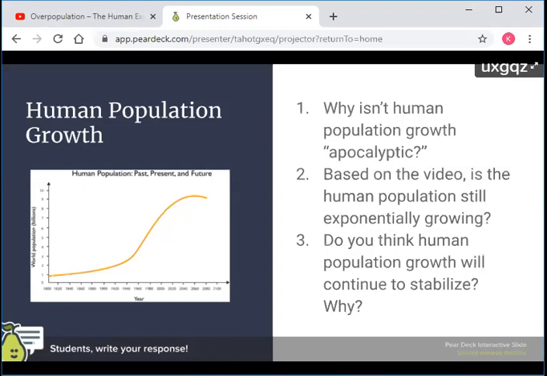We exponentially started to grow because of better healthcare, better living conditions, and all of a sudden, boom, everybody was still having a ton of babies, but they weren't dying in infant mortality or child mortality. So we exponentially grew, and then we reached a point where we kind of hit our limit, and now that population is actually starting to dip a little bit, and we will stabilize, which is kind of cool to think about. So when you look at normal populations in the wild, we're kind of starting to do the same thing, which is interesting. We exponentially grow, and then we start to see the S curve, which is where we level out and we kind of hit our carrying capacity.